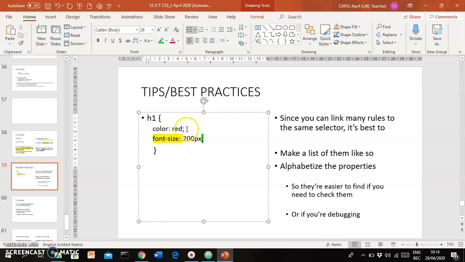So that means that the properties that you would want to change would be multiple. So it's best to enumerate them like this. So make a list. If possible, alphabetize them so it's easier for you to find them when you are checking your code, or if you're debugging. It's easier for you to find what you're looking for, okay?